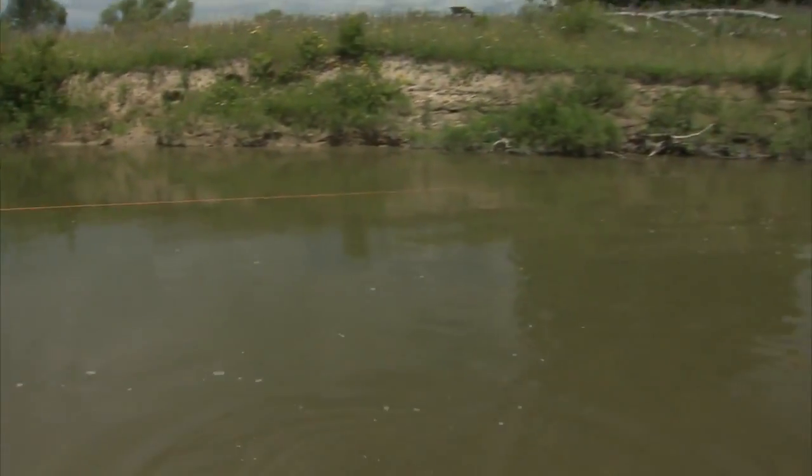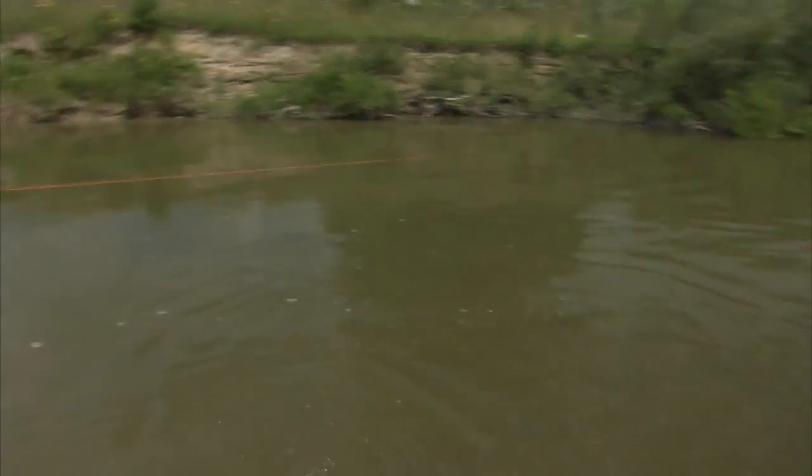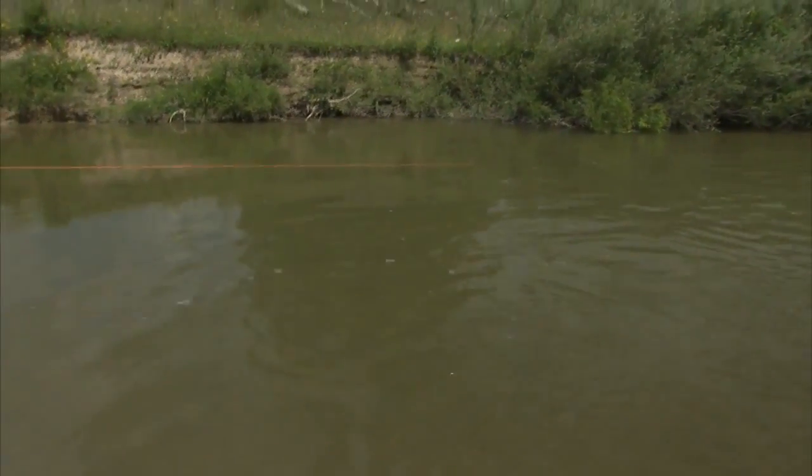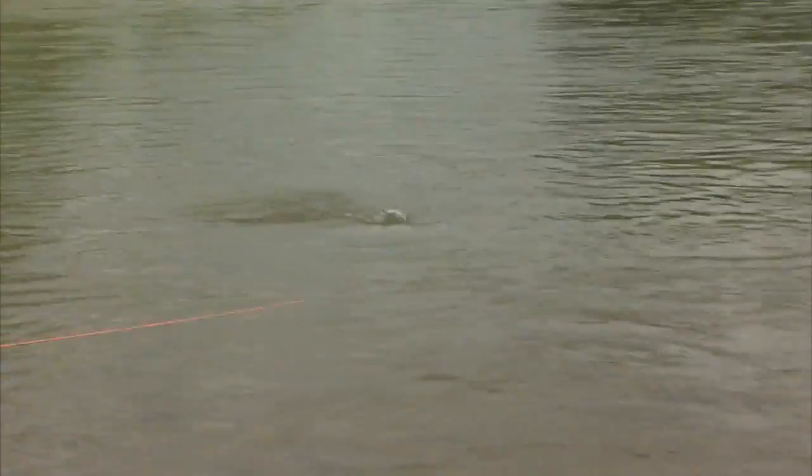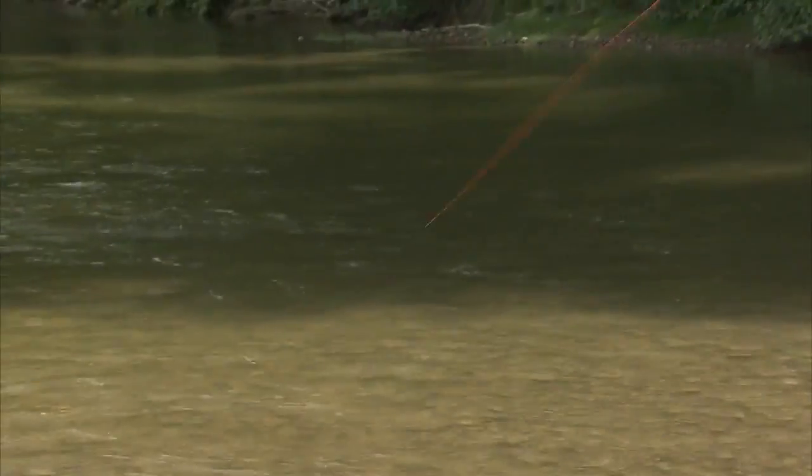Look at him. Look at the size of him from this distance. Okay, he's going down towards those bushes. I'm trying to keep him away. Got him away. Good job. Okay, I don't like this. I got him downstream. I don't like that at all. Just be cool. Did you want to get out of the boat with me? Oh, I am going to get out of the boat. You can grab that.